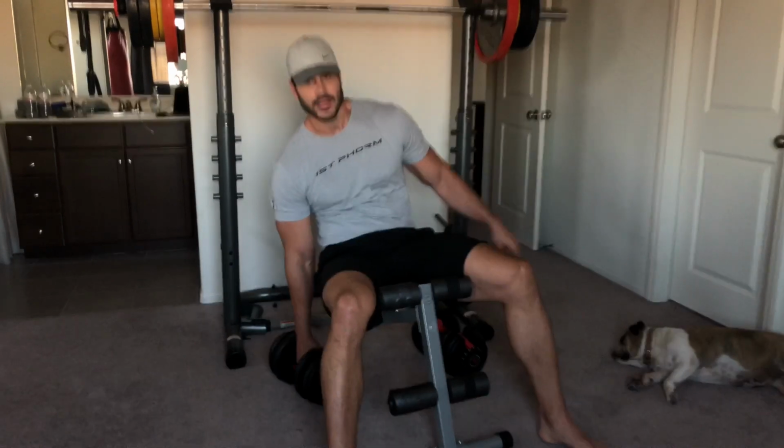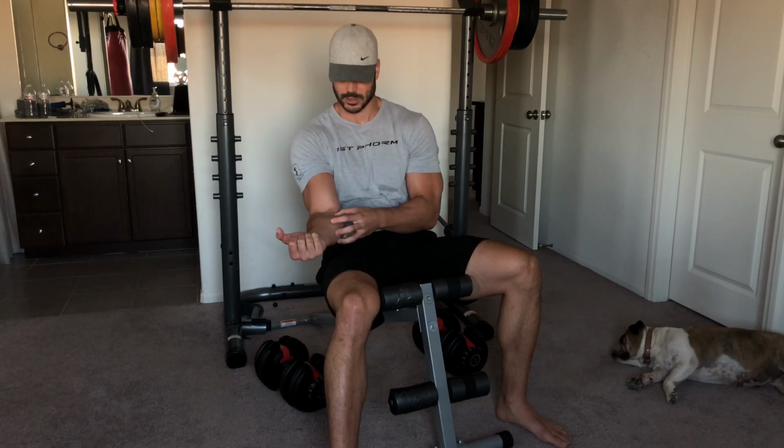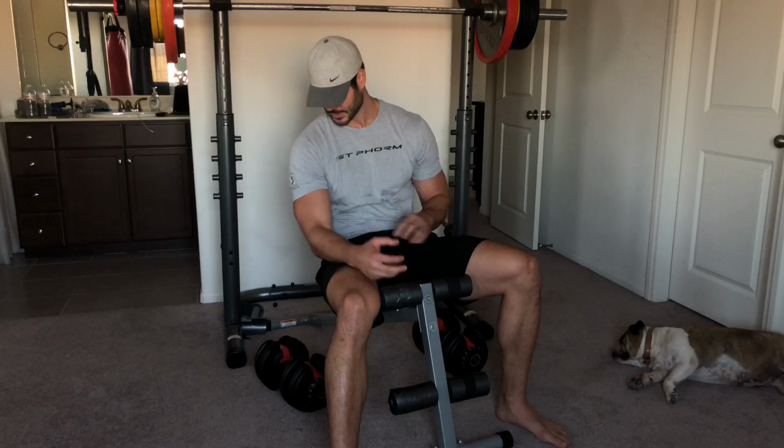That's the hammer curl. Again, it will hit your bicep, but it's also gonna hit a good amount of your forearm, especially right here. It's not gonna do much for this part of your forearm, but right here, it is gonna kill it. Last one, this is the one that's a lot less common and a lot more unknown. It's called the Zottman curl.